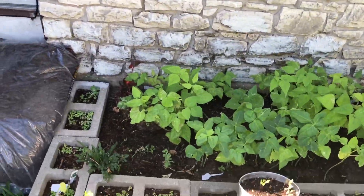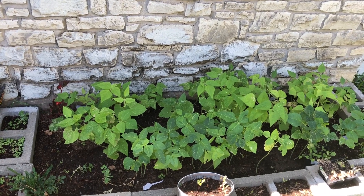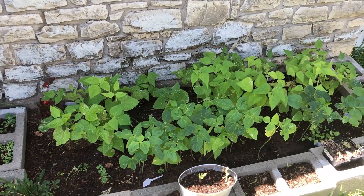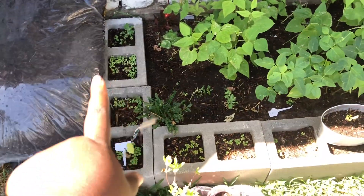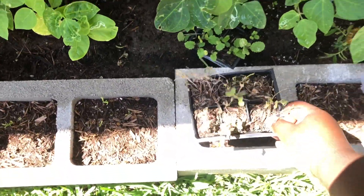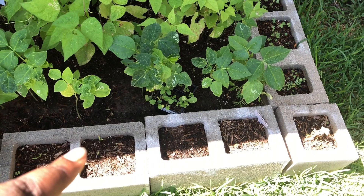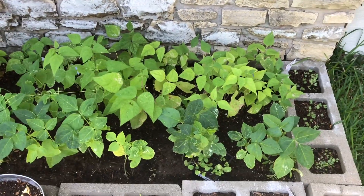Now we have the little front garden — these are all beans. I don't know why they're all yellowing. Around six o'clock the sun was all over here, but they're still yellow. They're growing and the squirrels were around it. What was supposed to be spinach and greens — I think the heat tore these up, not the bugs. But you see the ones down there that are covered, they're still good. There's a lot of dead stuff but a lot of living stuff too, so I'm fine with it.